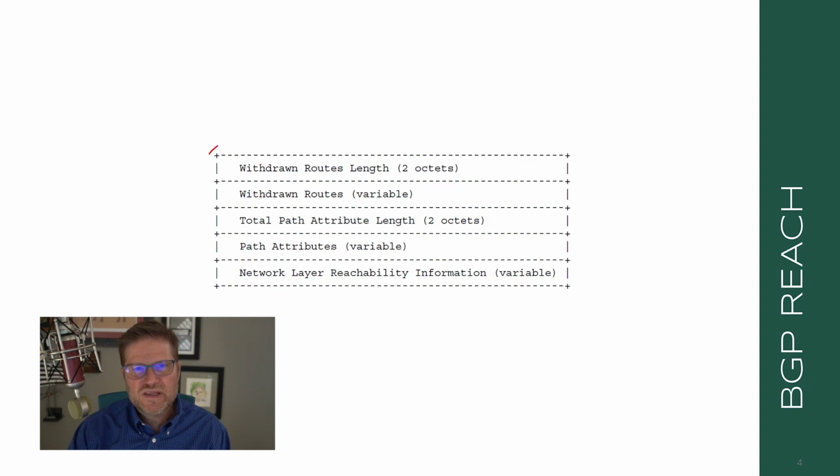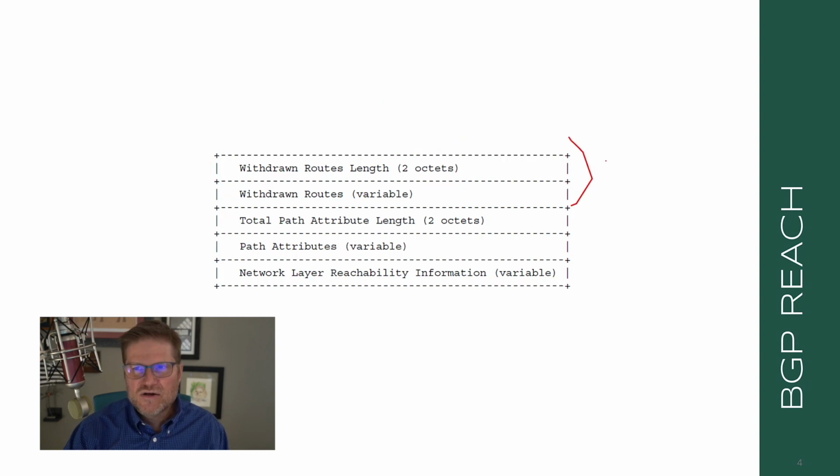Now, this begins with a withdrawn route length and then withdrawn routes. So within a single BGP message, or BGP update, or BGP reachability TLV, I can carry up to 65,000 octets. Remember, this is not 65,535 withdraws. It's 65,535 octets. Or actually, it's not even, because that would be 2^16. Anyway, that of withdrawn routes. So each withdrawn route can be either 32 bits or 128 bits based on whether they're V4 or V6. So these are my withdrawn routes.